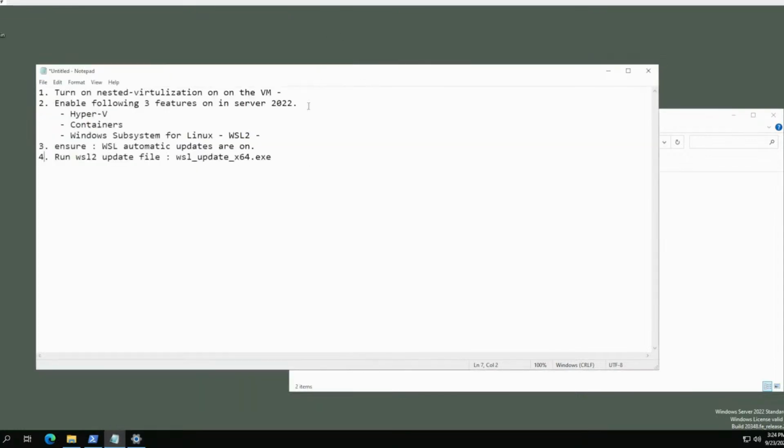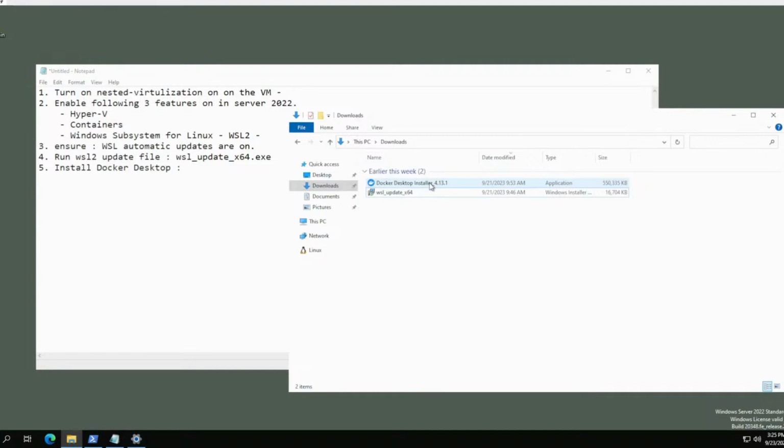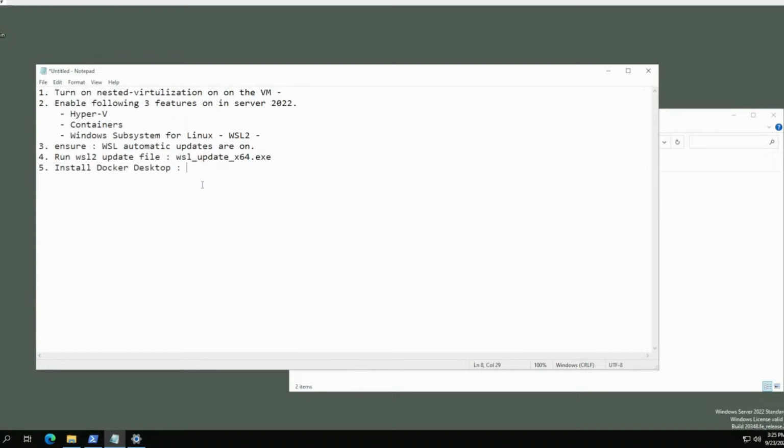Now you are very close to installation of Docker. Now the fifth one is the command that we use to install Docker Desktop. I have notes, sometimes it takes time, but that is what it is. So now the name of this file, I have renamed it myself. The last part is not there when you download from the official website. Why is it there, 4.13.1? I will explain. But this is the one that you are going to install.